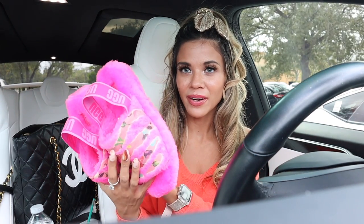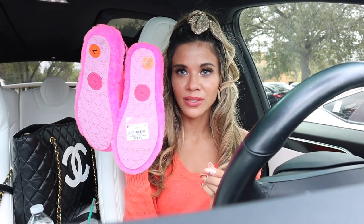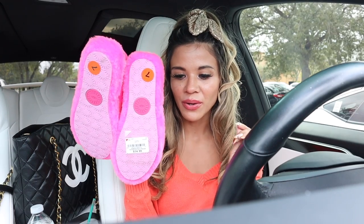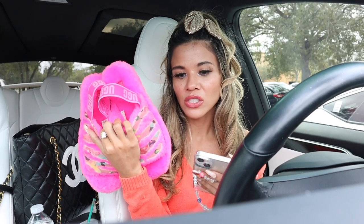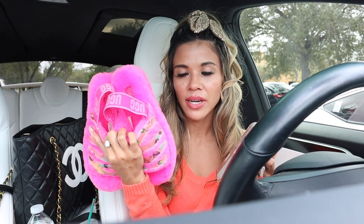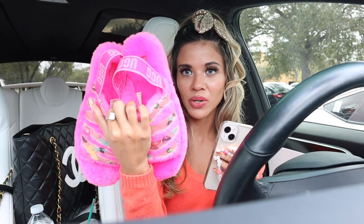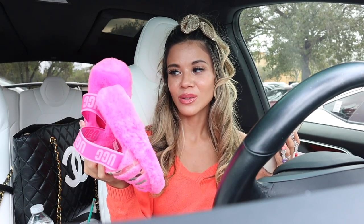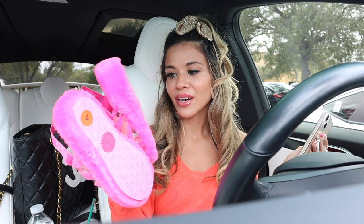Before I go, I want to talk about the UGG slides I found — the only pair in my size. At $25, that is seriously insane. I looked online and they usually retail for $110, currently on sale on the UGG website for $77 — and I got them for $25. The ones at TJ Maxx and Marshalls are on sale for $77 right now too, likely because of Christmas. Nothing compares to Burlington's prices. Feels like I didn't even get the best deal when I paid $40 at TJ Maxx before.